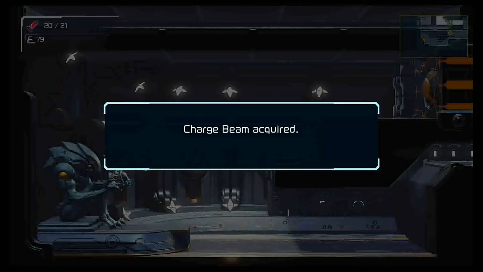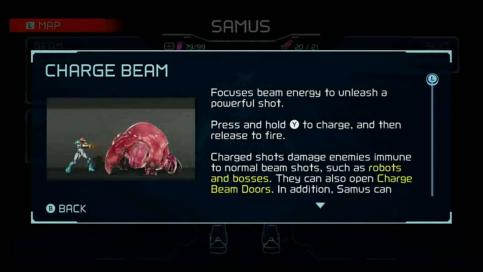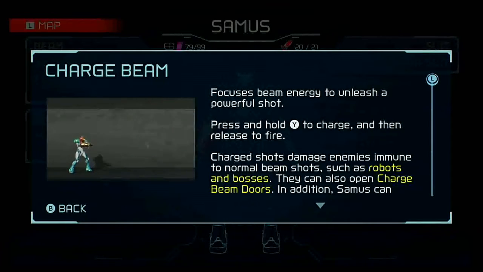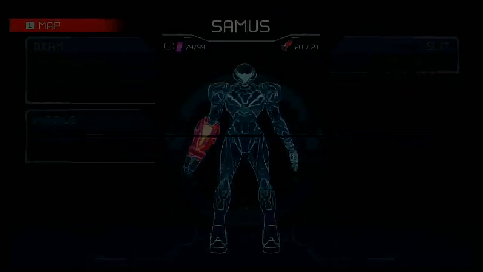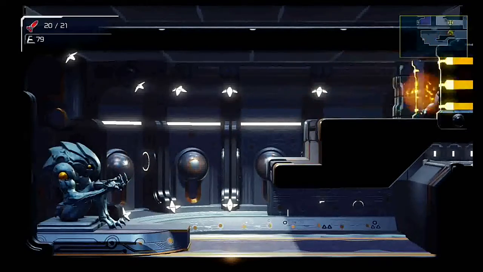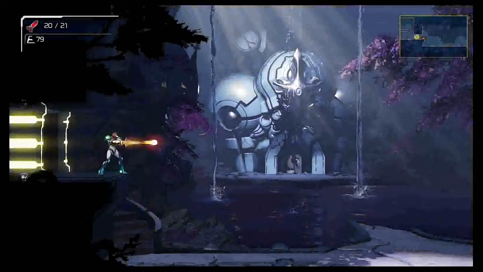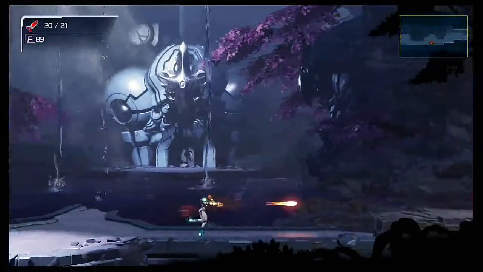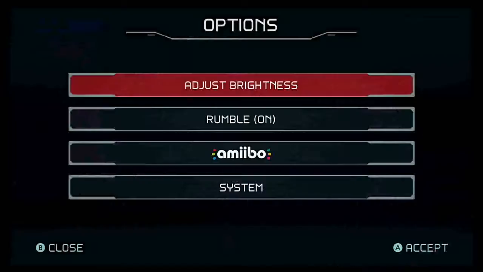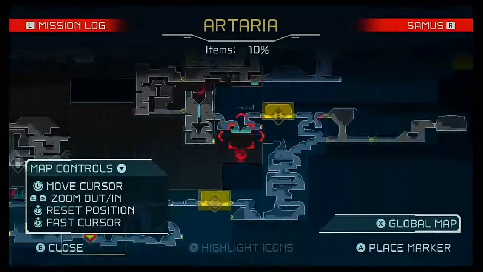Charge Beam! Yeah! We need to get the Charge Beam before Morph Ball, though. Yep, hold Y to charge. Charge Beam Doors. Oh, so these are Charge Beam Doors. Hey, we're back at the beginning. Let's see here. Oh my. Quite a bit to do.